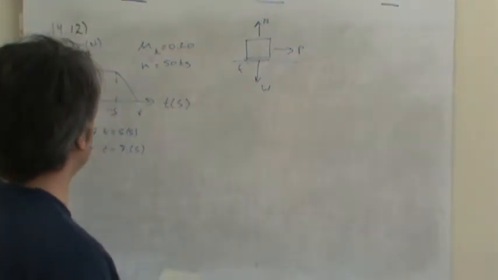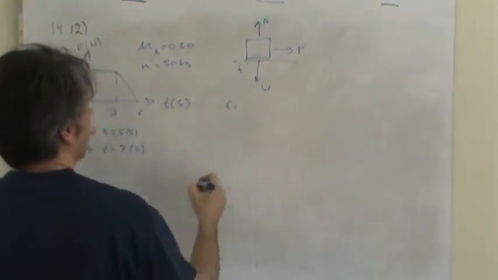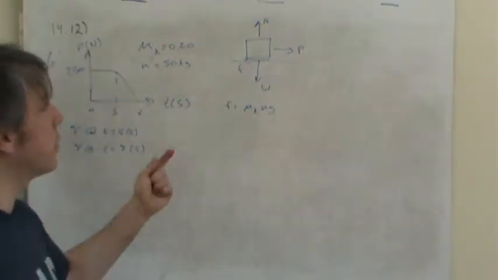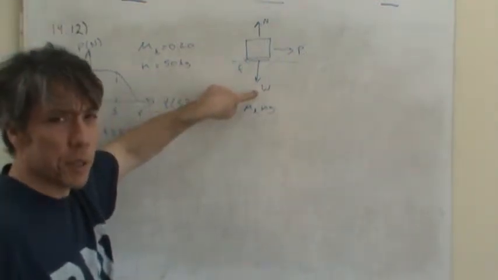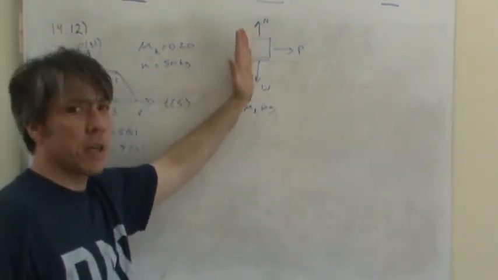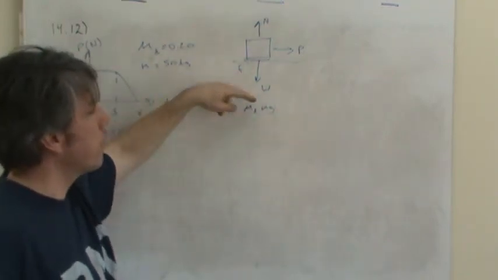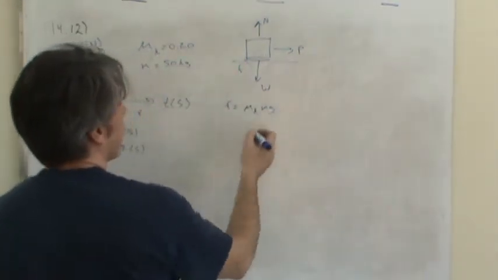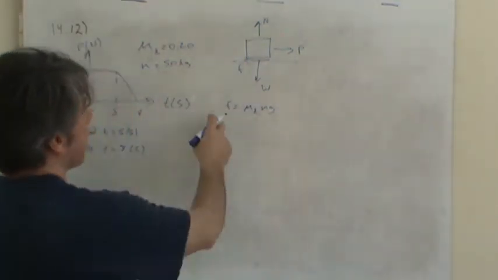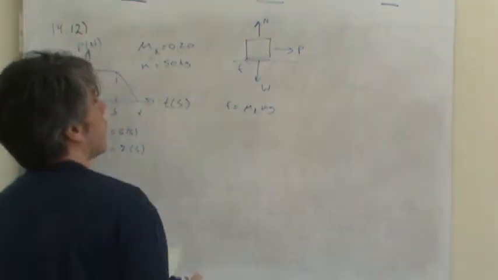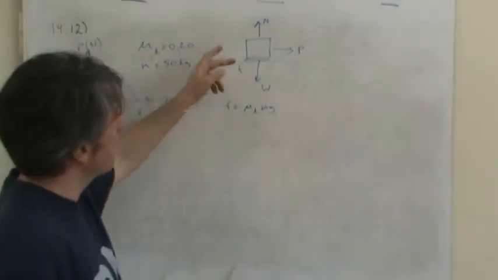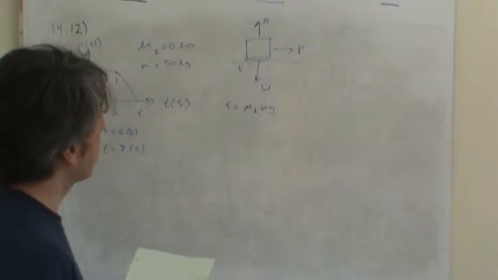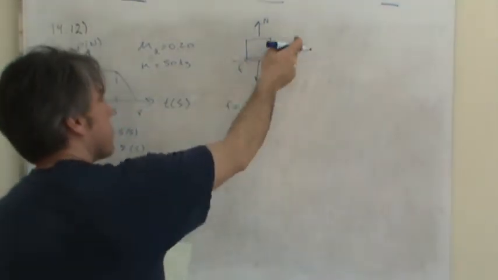That friction force, we know, will be equal to the kinetic friction coefficient multiplied by the weight. Now, why is it multiplied by the weight? It's because the normal force is equal to the weight force in this particular case. Because we know the package is not accelerating in the y direction, therefore the sum of the forces on the package must be 0. So we can simply substitute the weight immediately for the normal force, and there's the magnitude of the friction force as a function of the normal force. So notice that this is an equation that relates a force in one direction to a force in another direction. Okay, so this force acts opposite of the direction of P.